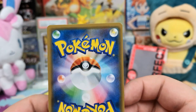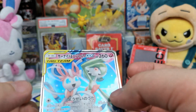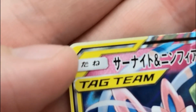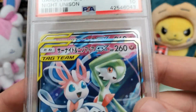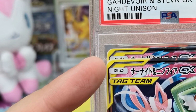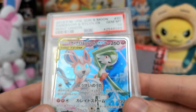But now back to the Gardevoir and Sylveon, we can see no whitening on the edges. That is pretty decent. Now for corners, it's going to be hard to show on camera. What I'm a little bit concerned with is on the top left corner, there's a little bit of lighter yellow. We're going to take a look at the original PSA 10 card and see if that is the same thing. You can see there's a light yellow bar at the very top. And on the bottom card, it's a little bit more prevalent. So from the cutting, the cards are not the same. We can check the bottom as well. So they're definitely not cut the same.